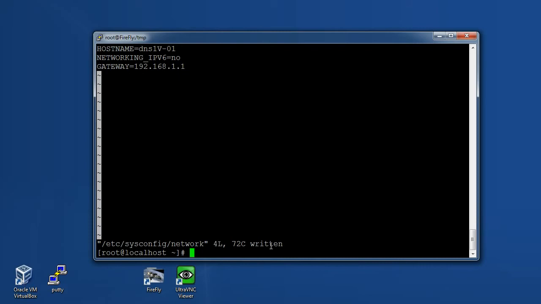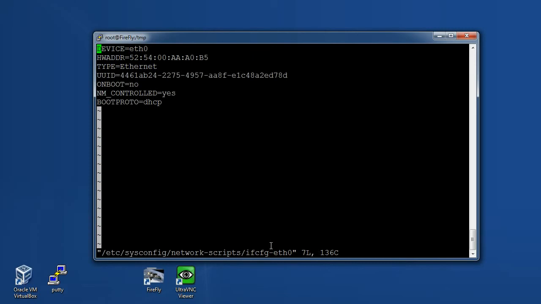The next thing we're going to want to do is edit the network script. So let's vi /etc/sysconfig/network-scripts/ifcfg-eth0. Press enter.